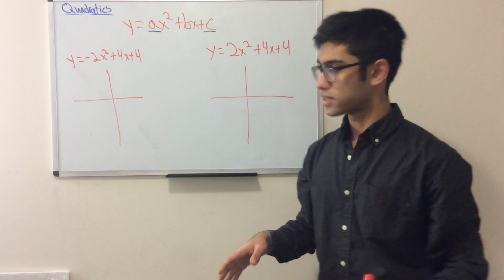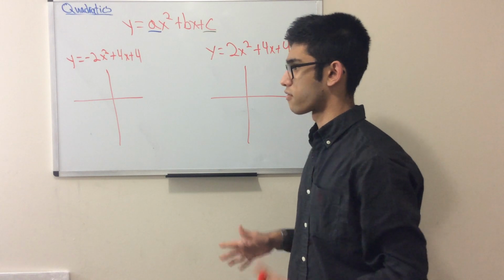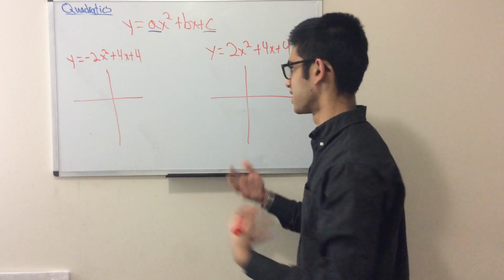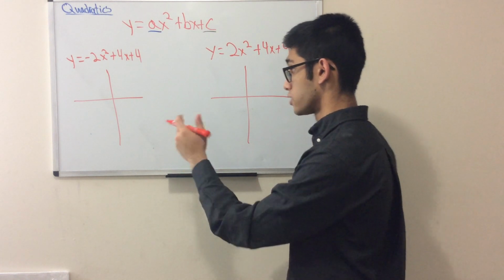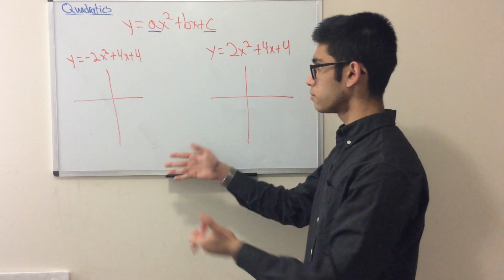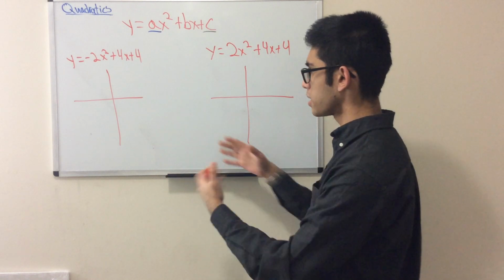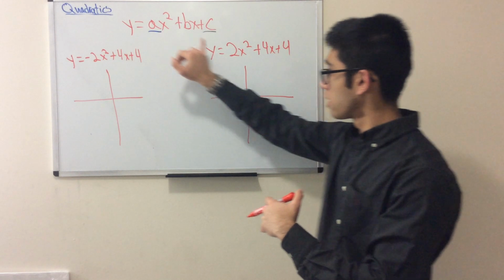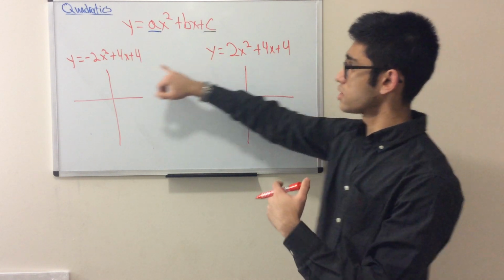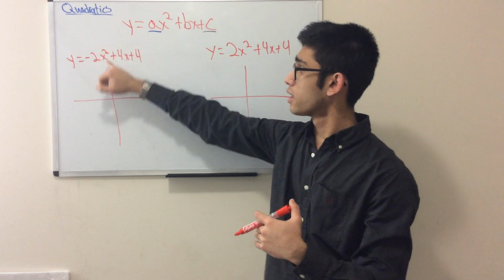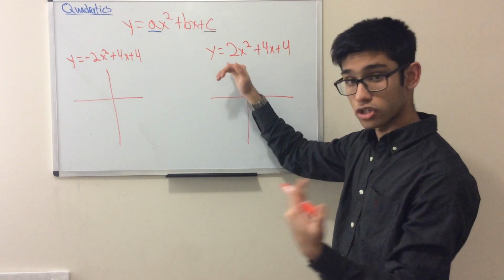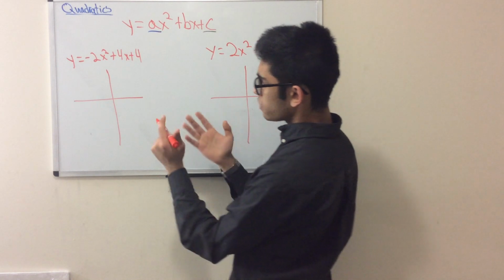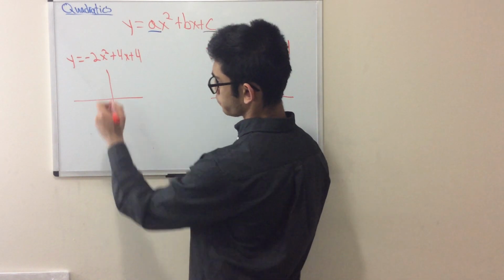So I'm going to go ahead and make a rough sketch of the graph right away. I'm not going to make a table of values for each, which you should do, but it's just going to take too much time. I'm going to go straight to drawing these graphs. And you, from just recognition, tell me if you notice a difference. So first of all, there is a difference in my a values. Here we have a negative 2 as my a, and here I have just 2 as my a, right? Positive 2. So if it was a negative 2, guess how it would look?